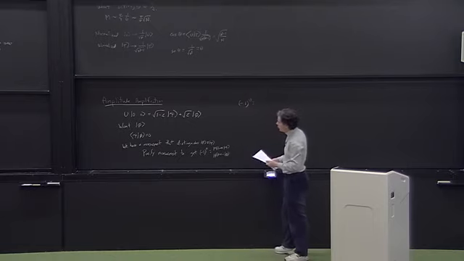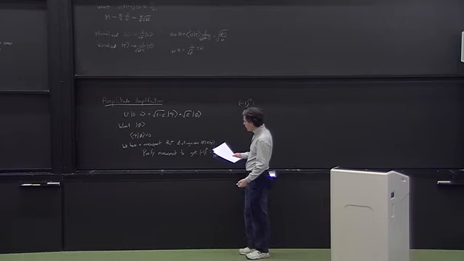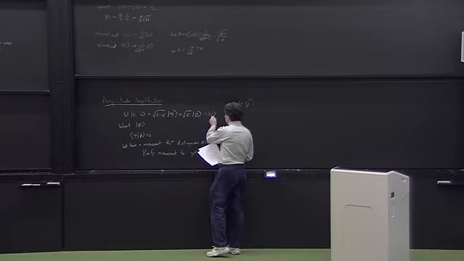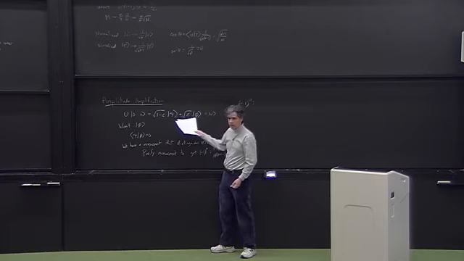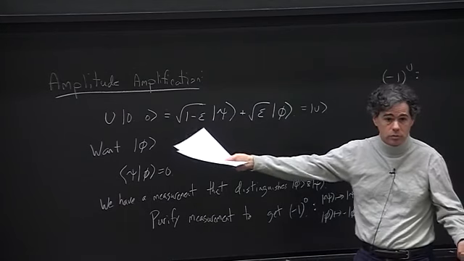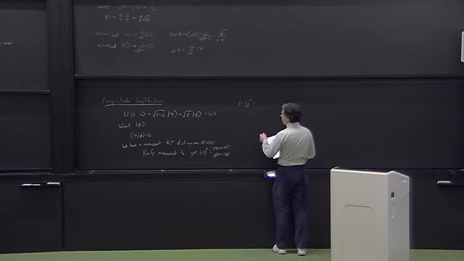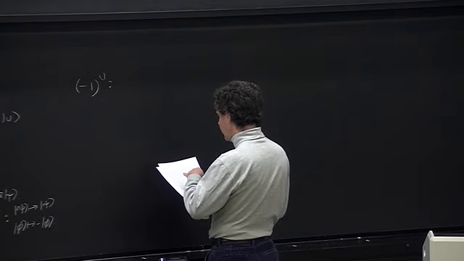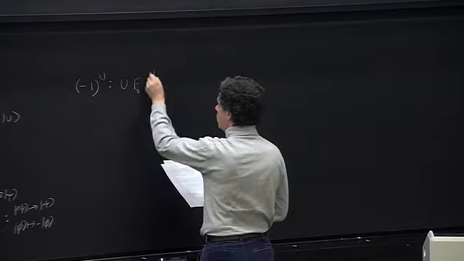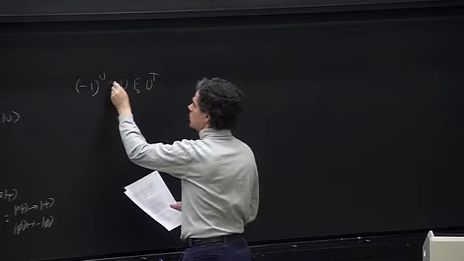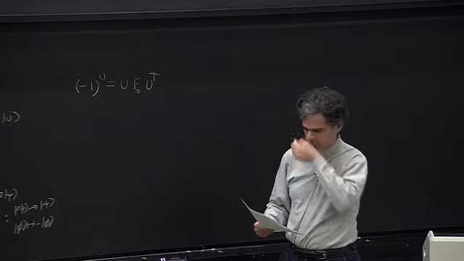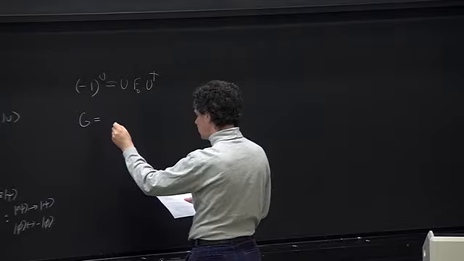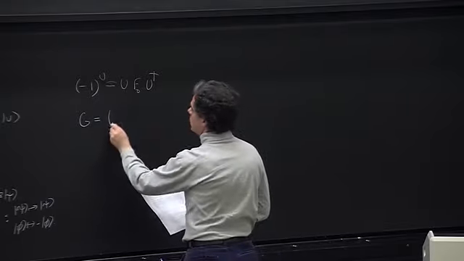So what does that look like here? Well, before we were using the Hadamard. So this state here is kind of the equivalent of our U state from before. And before we were using the Hadamard to transform back and forth between all zeros and the U state. Now we're just using U. So (-1)^U is basically going to be the same. Let me get the daggers right. So we have U, F0, U dagger. And so we still have a G operation, which is really the same. It's (-1)^O, (-1)^U.